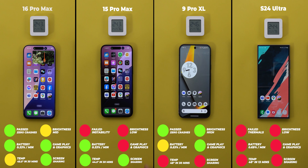My final conclusion: it's a draw between the 9 Pro XL and the 16 Pro Max, as each had its own pros and cons but both delivered great sustained performance — with the edge going to the Pixel for having a higher temperature. The 15 Pro Max was very disappointing thanks to iOS 18, and the S24 Ultra keeps failing since release, unlike the S23 Ultra that used to pass this test easily. That's my heavy workload test between the 16 Pro Max, the 15 Pro Max, the 9 Pro XL, and the S24 Ultra — please let me know in the comments what you think.